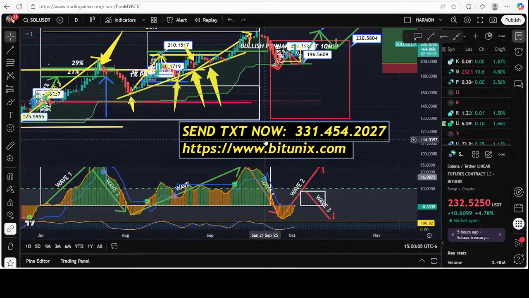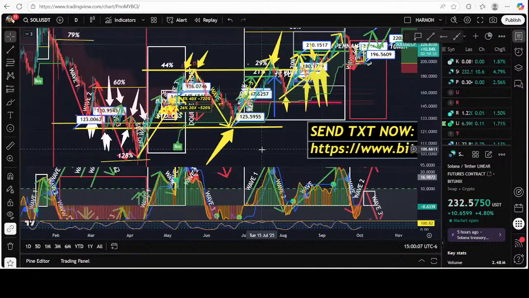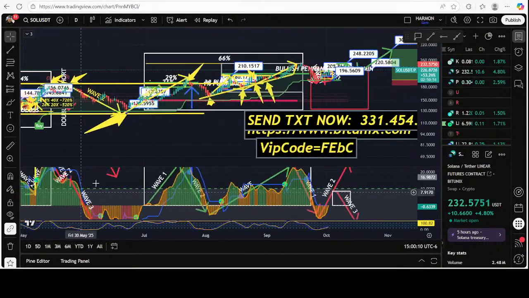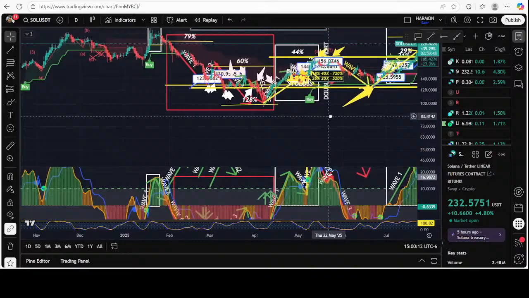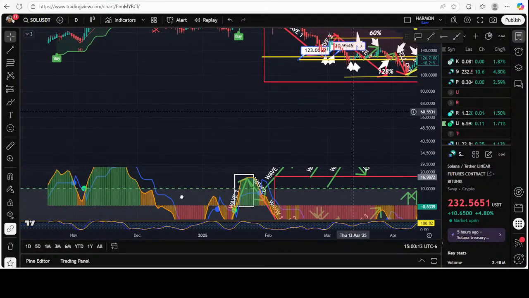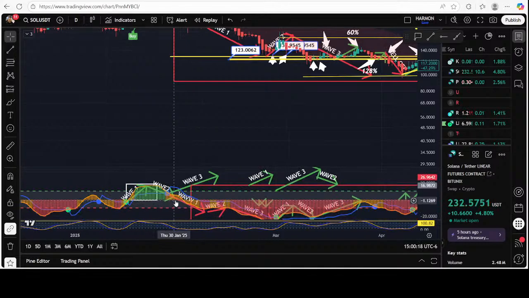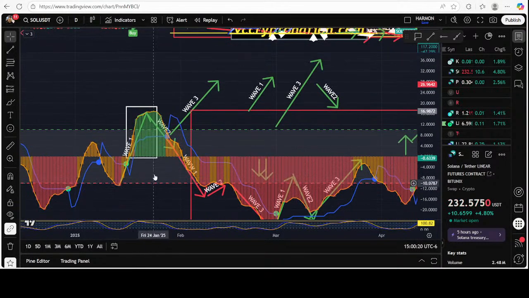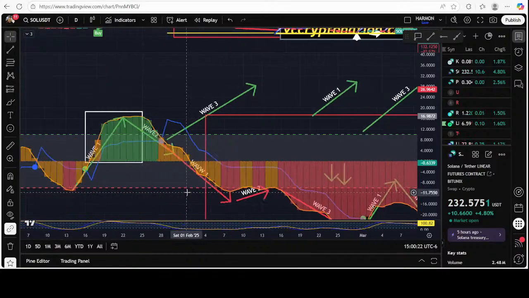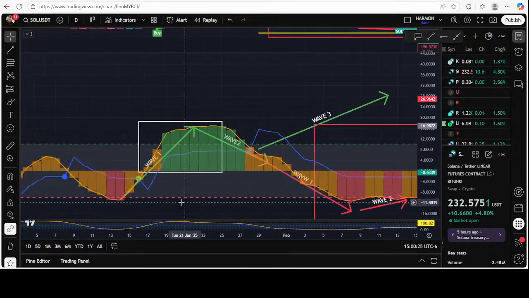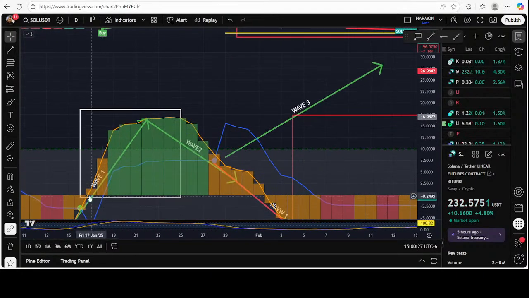So let's go over this. This is the daily strategy. It's very simple. We're going to break it down and go through here. So you see we're on the daily chart here, and this is how this works. Very simple. What we're looking for on the daily are the daily buy zones, right? And that really comes down to one thing. That is when the daily money crosses over the zero line and becomes positive.